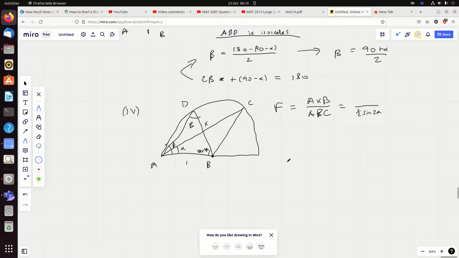Now, how would you work out the length of AX? Because that's going to be critical if we can then use the sine rule straight away to find the area of AXB. Well, you could once again think of the sine rule, quite literally, and say AX over sine of 180 minus 2 beta. Oh, you know what that's the same as, by the way? That's the same as sine 2 beta. Sine of 180 minus anything is always the same as sine of the thing itself.